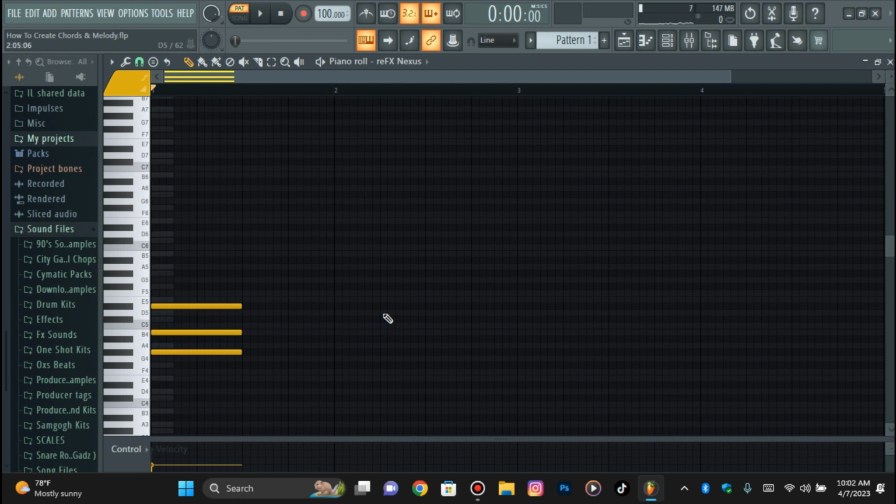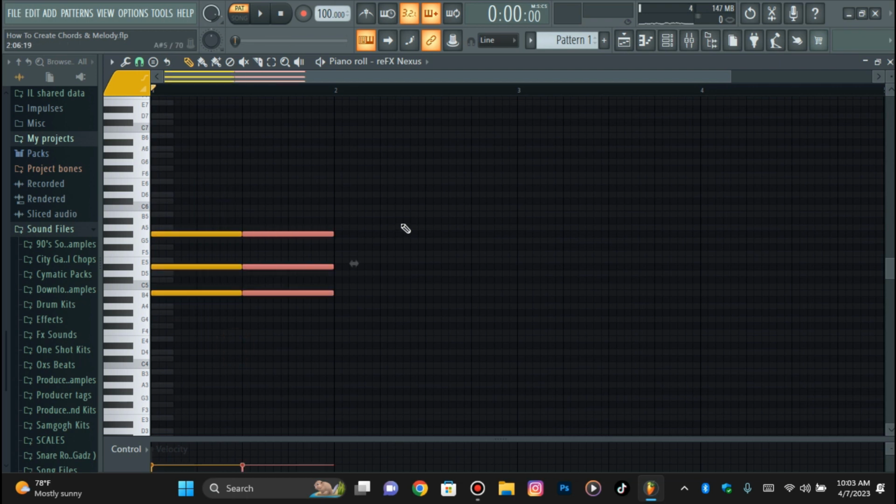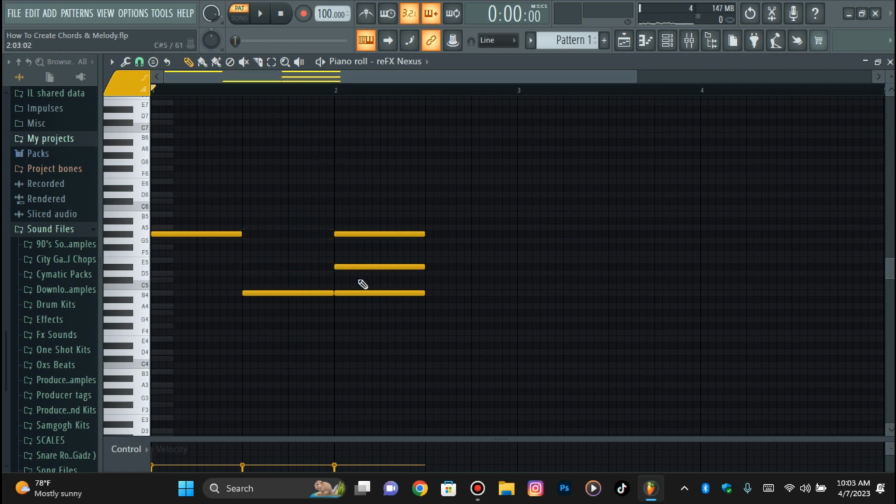Alright, so I'm just gonna do something like this. Now, what you can actually do, you can highlight these two top notes, bring it down an octave, or you can let it stay and bring the bottom note up. You feel me? You can bring your notes over the chord like that. You can just cut these off. Copy that over. Keep that one. And just like, bam.